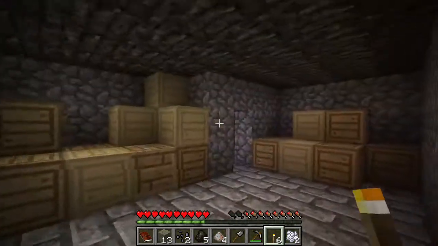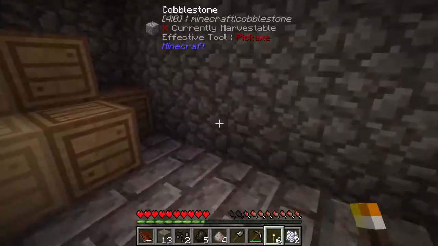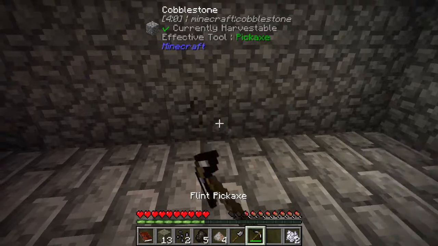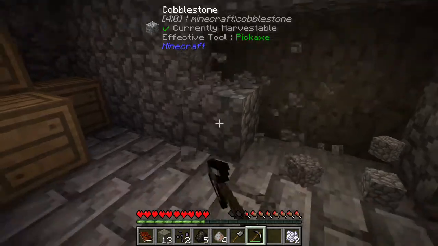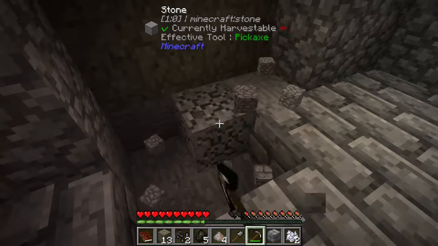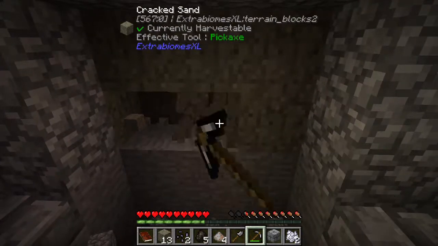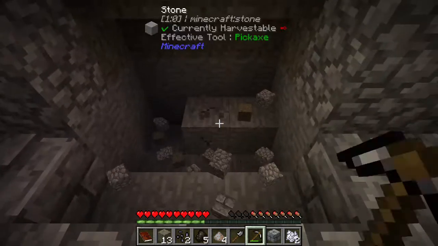Just throw up a torch. Some planks here. Let me just plop down my crafting table and start digging now. I usually dig your standard 3x3 staircase down. The big thing right now is we need a good amount of cobble. We need a good amount of dirt.